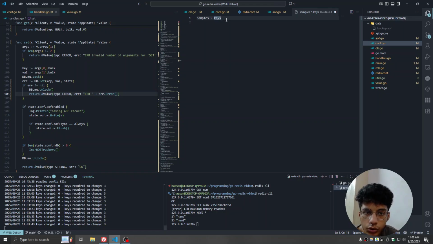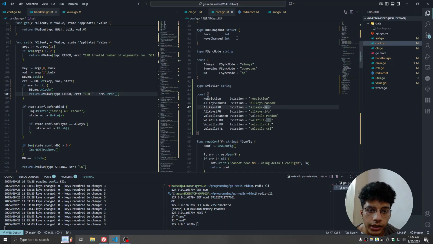So having to loop over the entire database store, which could be thousands or millions of keys, and having to do that every single time you run out of memory and want to store new keys, is really bad for performance. You would have to loop over the entire database. So Redis avoids that by just getting a small sample of keys from the database, running the eviction policy on those keys, and deleting a bunch of keys from that sample. So that's what we're going to do as well.